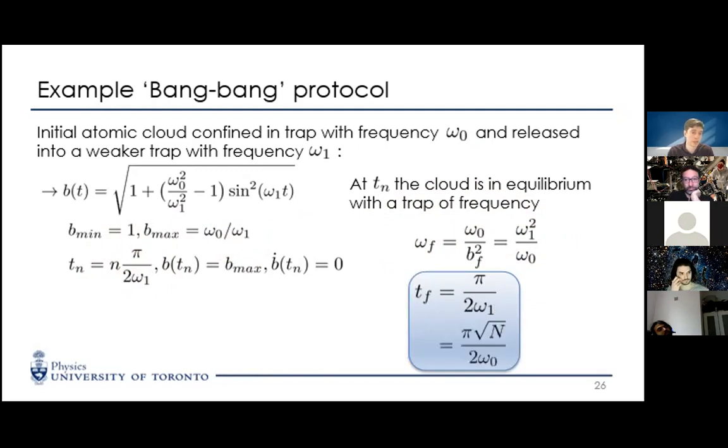And if we write that in terms of the cooling factor, that looks like the square root of n, where n is the cooling factor. So just like in Deltakick cooling, which I showed you a moment ago, which scales like the square root of the cooling factor, here again, the bang-bang protocol scales like the square root of the cooling factor.